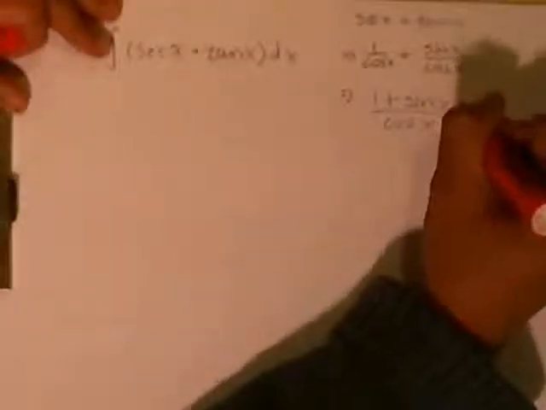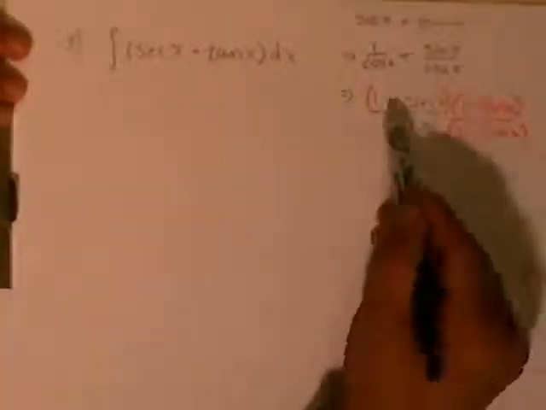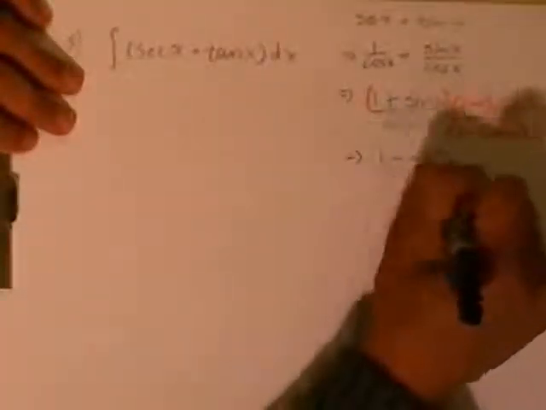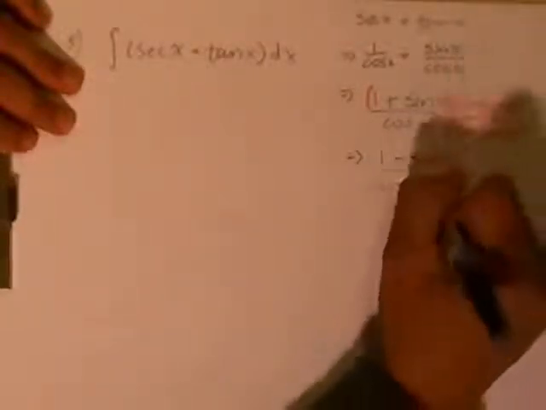The leap of faith is I'm going to multiply the top and bottom by 1 minus sine of x over 1 minus sine of x. Let's distribute this out. These are called conjugates: 1 plus sine of x, 1 minus sine of x. When you multiply the conjugates out, it becomes 1 minus sine squared of x. The outer and the inner terms always cancel, and that's the reason why they're called conjugates. In the denominator, I'm going to keep this factored: cosine of x times 1 minus sine of x.